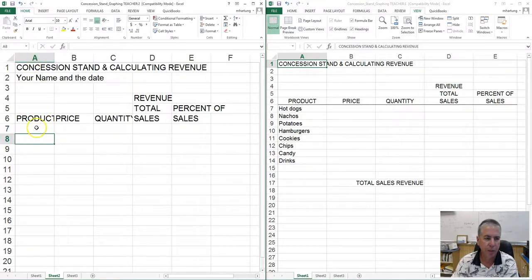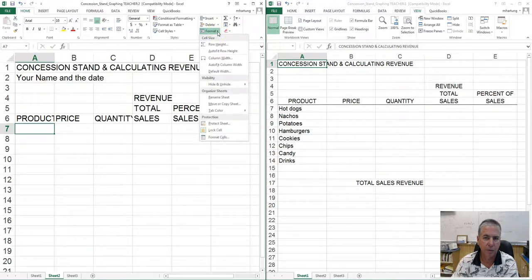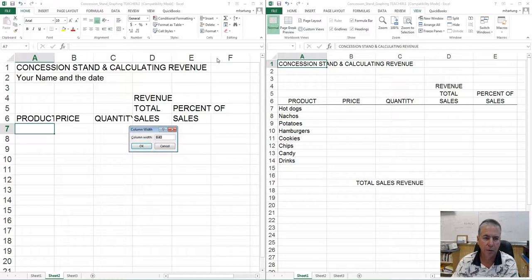Here we're going to be in column A. From the home menu, cells, format, column width. Currently at 8.43, let's make it 15.